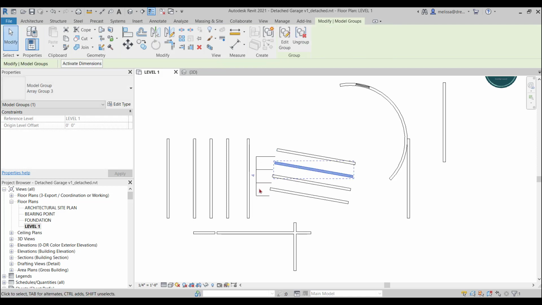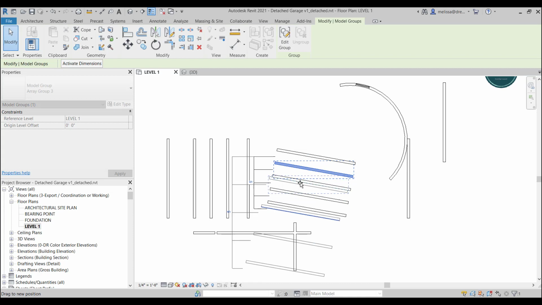And these lines here and these dotted lines here, that means it's grouped, group and associate. That's what that checkbox did that we talked about on the options bar. So if I wanted to, anything that is blue in Revit, you can generally edit. So this number is blue here, this 4. If I wanted to make this 3, I can type that in. Or 5. It's really pretty cool. Also, this second one, if I wanted to move it, it's going to update all across the board, this array.